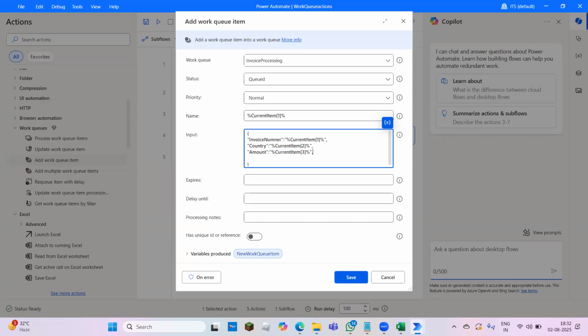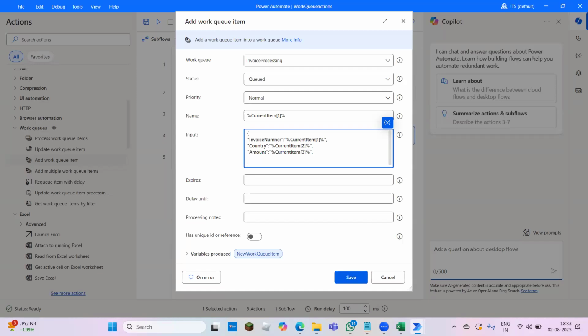So if you create it by default, you will have hard-coded values, like invoice number in this one, country in this one. Then you have to apply some text manipulation actions. You have your whole string, and it will consider the whole thing as text. Then you have to apply some kind of string manipulation, like pull the nine-length value from where I have the invoice number, pull the next nine characters. I have a country, search the country in this text box, then pull the next five characters from the country. Something like that, you have to apply some text manipulation action.